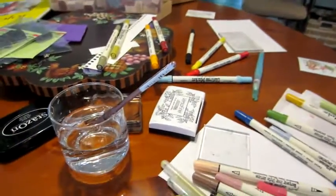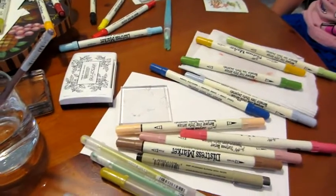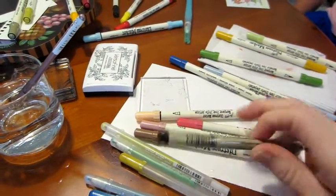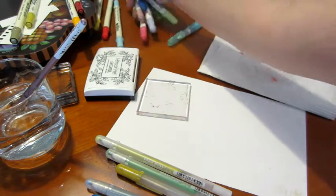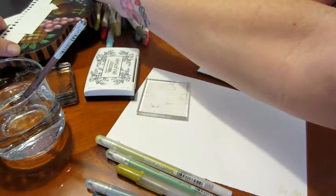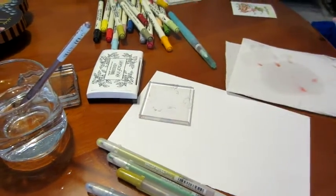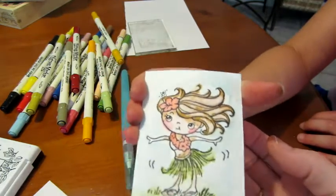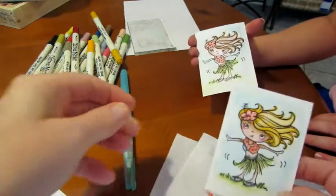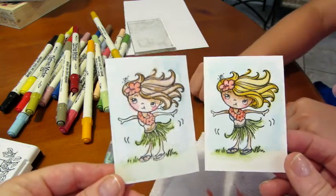Hello, it's Sarah and Maya, and today we are water coloring. I was watching some videos last night and pulled out my distress markers — Christina Warner has some fantastic tutorials with watercoloring with these. Maya is here today while the guys are out fixing the car. Maya is six years old and I am 50, and she's just doing what I told her to do, and it is amazing — we're having so much fun.